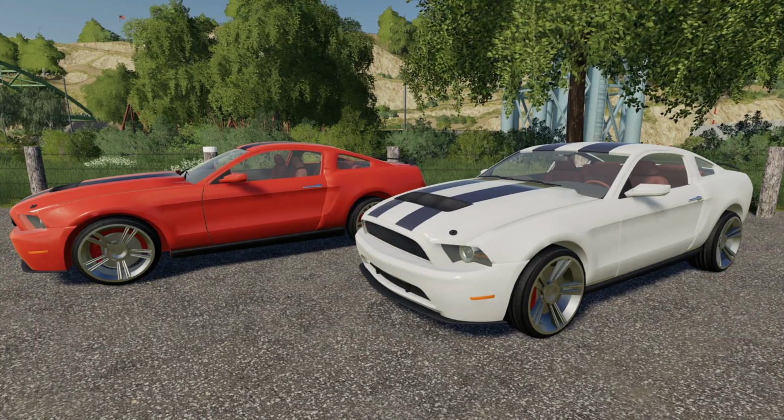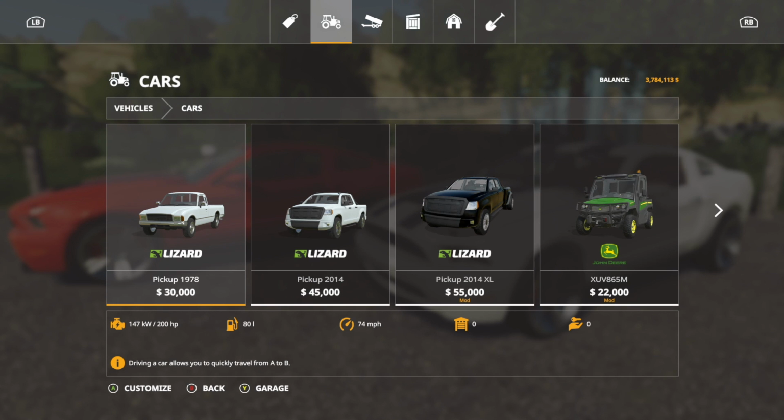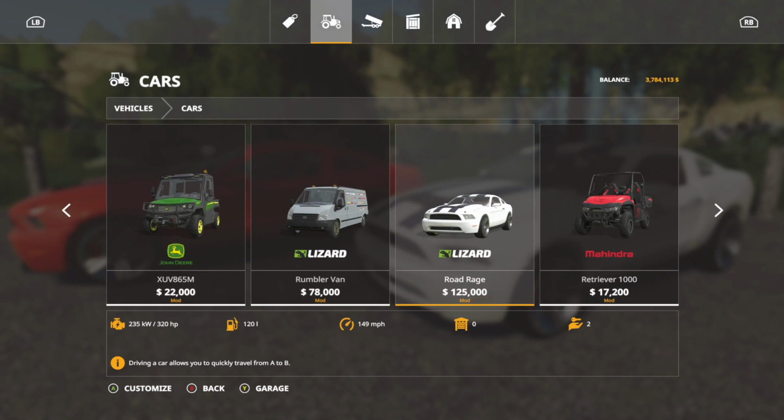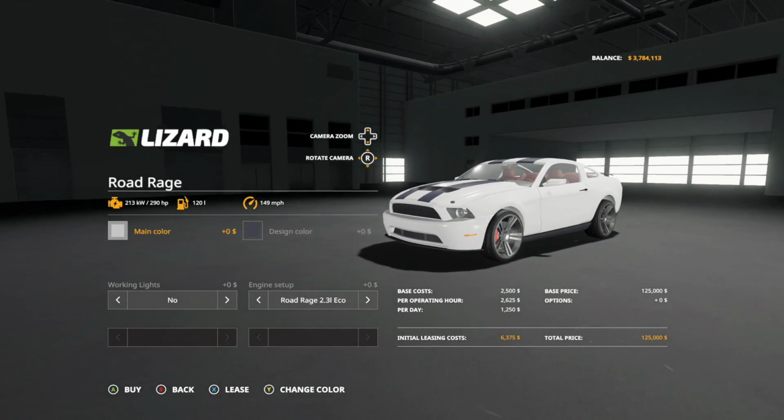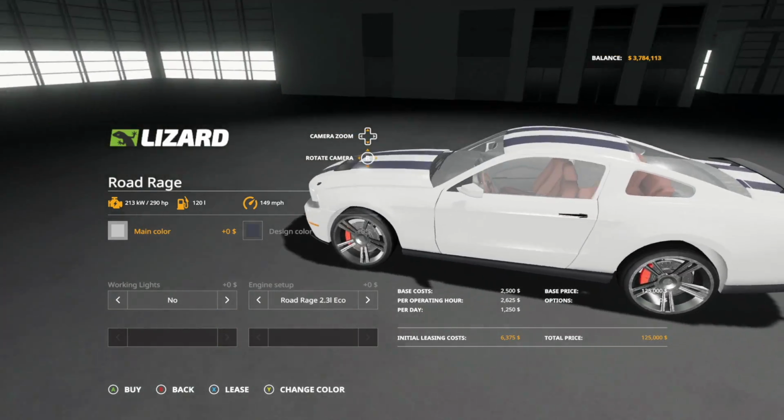Let's check it out in the store first up. Where are you going to find this? This is going to be found in vehicles, and it is going to be found in cars. And it is right here, the Road Rage, $125,000. So it is very expensive right off the bat.